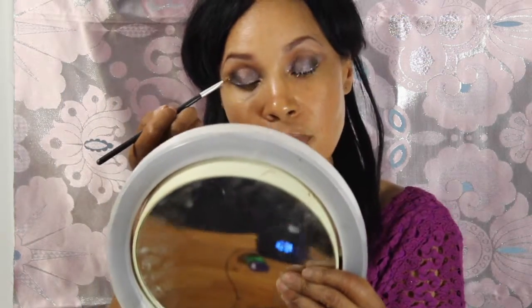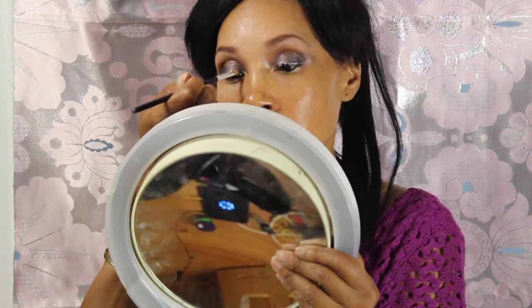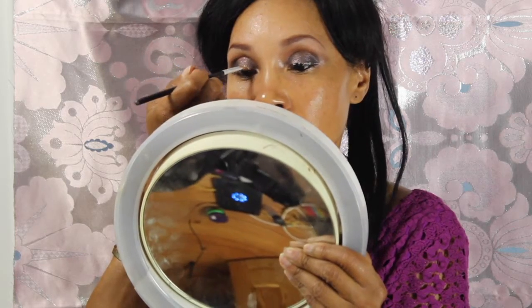You know what? That glitter — when I opened it up, it almost went all over the place because my niece gave me some of her glitter and that's what I'm using. I just put it in that container and I kind of put too much in it, so when I opened it up it almost splattered everywhere. So here I am using the same brush I used to apply the glue and I'm putting the glitter on top of the glue, in a straight line.